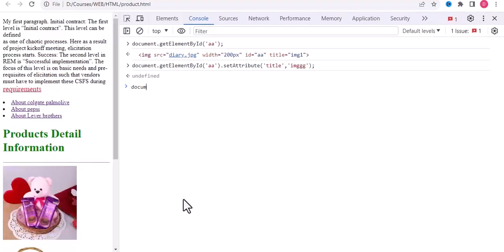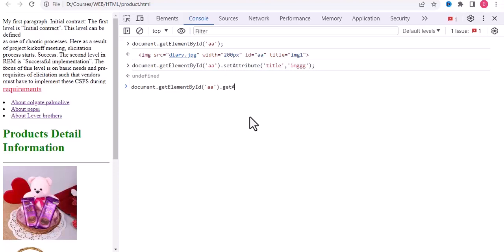No, we will first fetch the element, so we will again write this. Dot get, similar to set, in order to check whether this title changed or not.